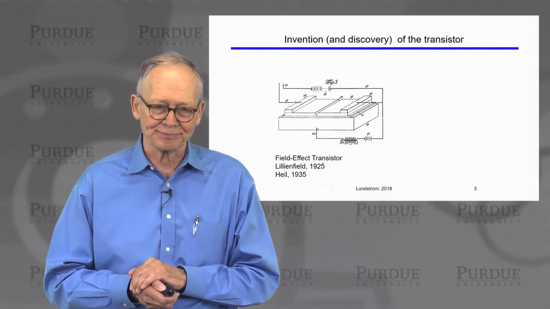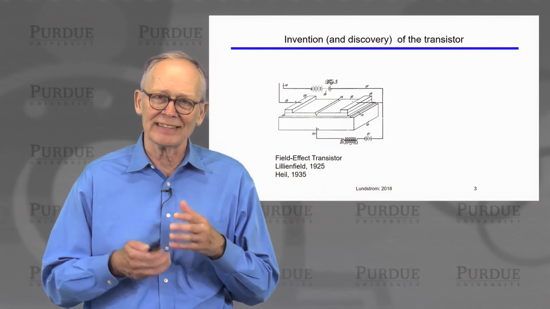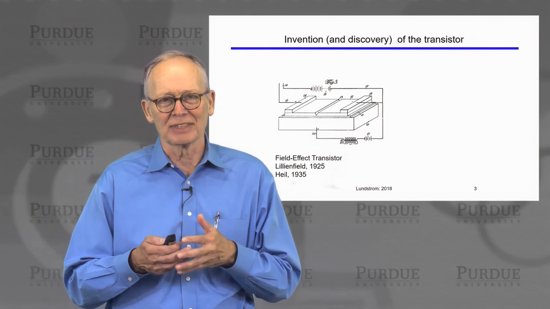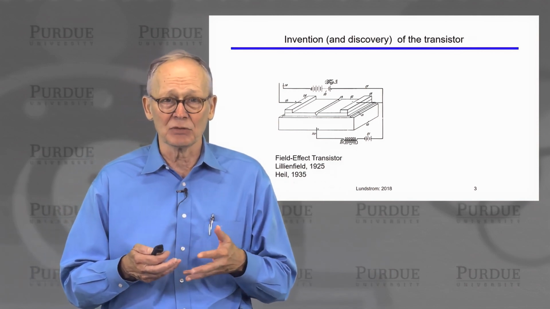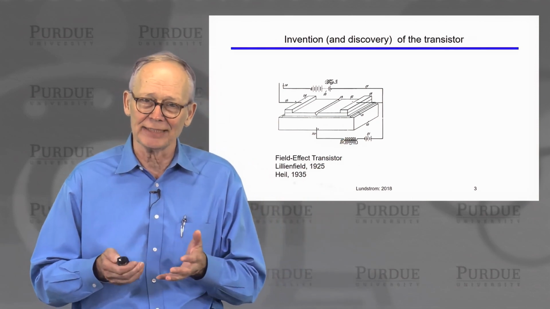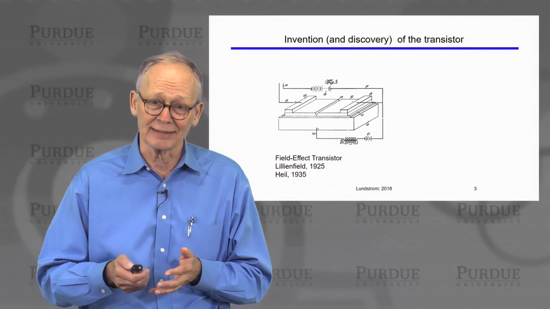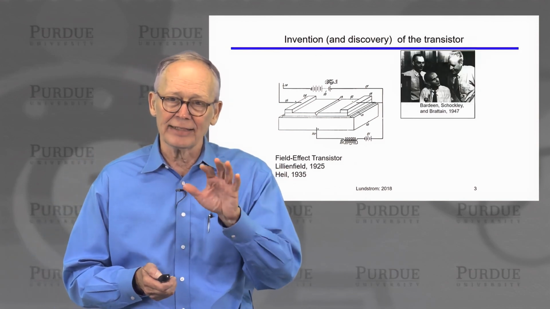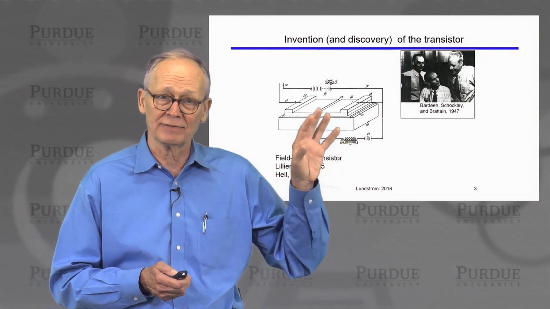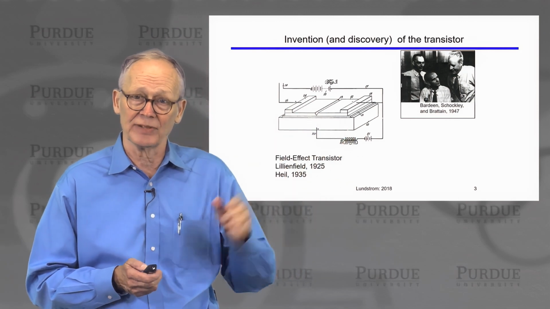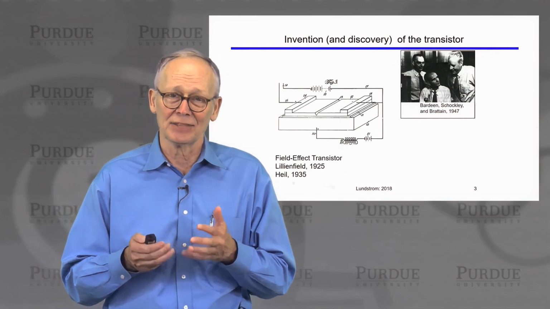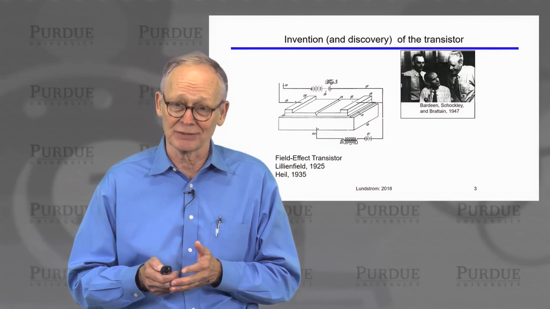Okay, now a little bit of history. The field effect transistor is a relatively simple device, and you can see how a long time ago people conceived of the idea of using the field effect to produce a transistor. It was patented and worked on in the 20s and 30s. It took a long time to reduce it to practice. In fact, the R&D effort at Bell Labs in the late 1940s was directed towards trying to finally realize these field effect transistors. And what they stumbled across was a transistor effect that was a different type of effect. It was a bipolar transistor.